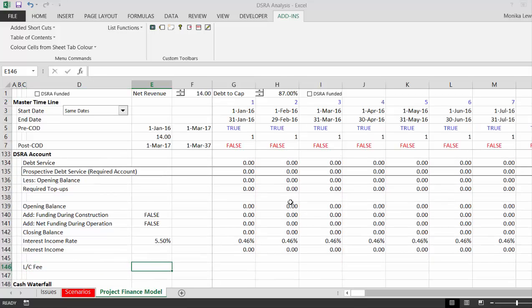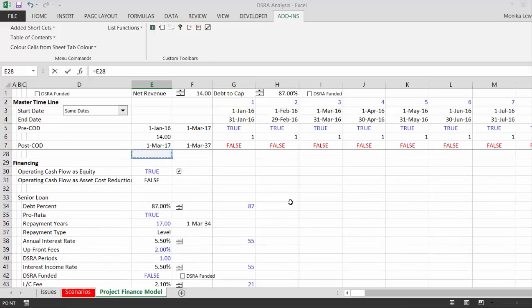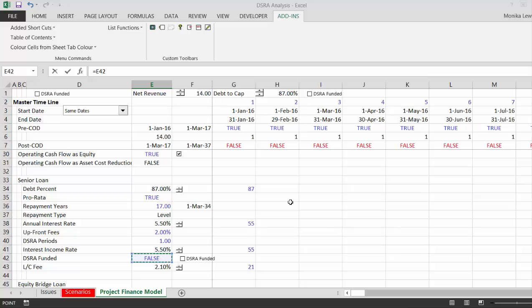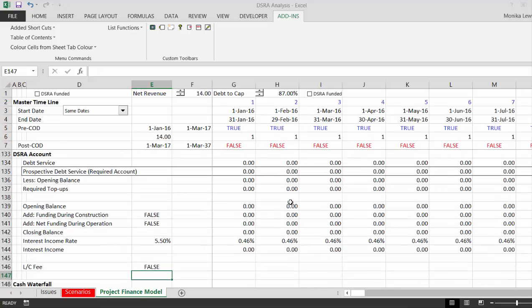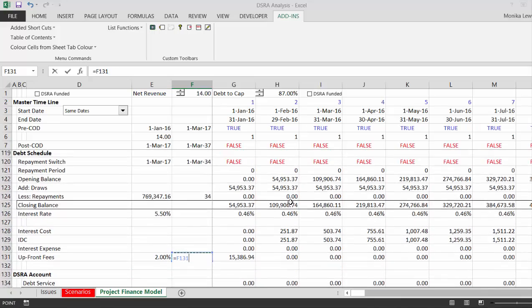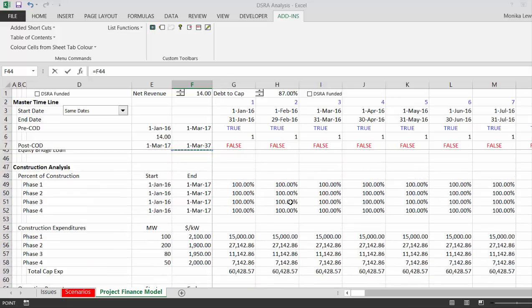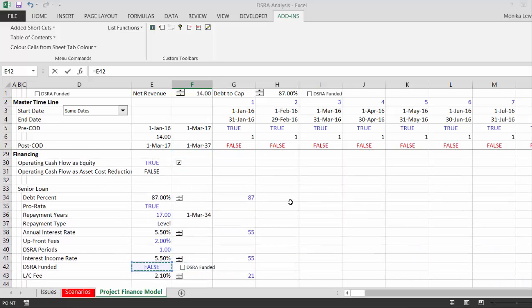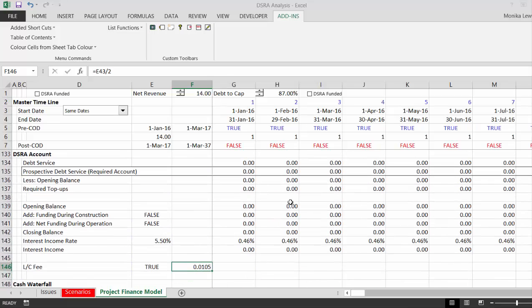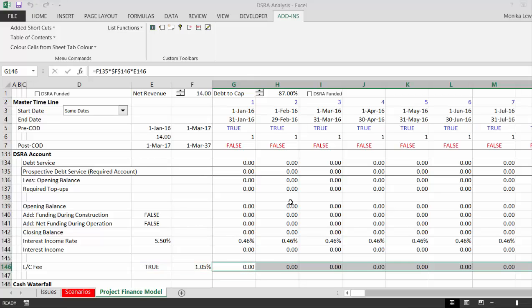so we first say, is it funded? So if it's funded, so let's put a not false, and I think not false will be equal to true. And then let's put the LC fee here. And don't worry about my crazy numbers. Now I'm going to just divide that by 2 and press Shift Control P. So the LC fee is the last period times this fee times whether it's true or false.